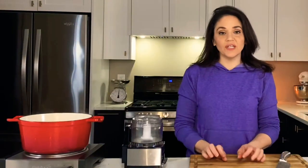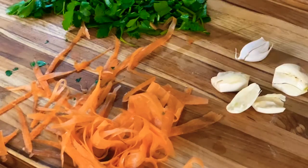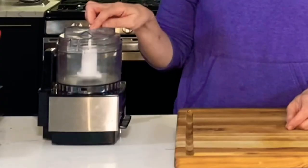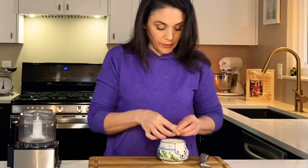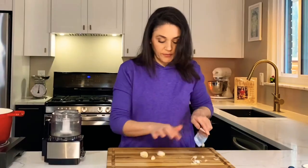I'm going to make a really flavorful soup base called a trito. A trito is a mixture of aromatics and herbs that you dice up very finely. In this case we're going to use a mini processor. Then you make a sofrito out of that by gently frying it in oil, and that becomes the base for your soup. We're going to start with three to four cloves of garlic — just smash them to get the skins off.